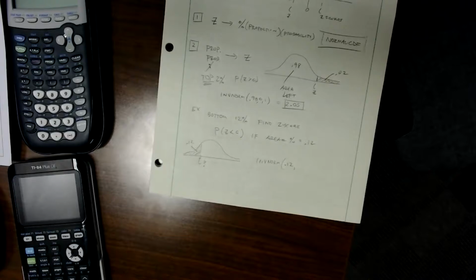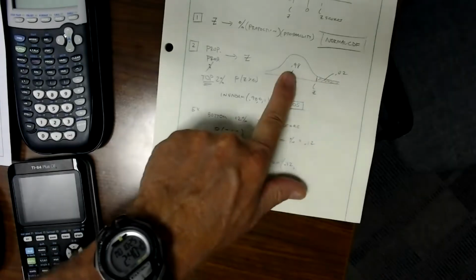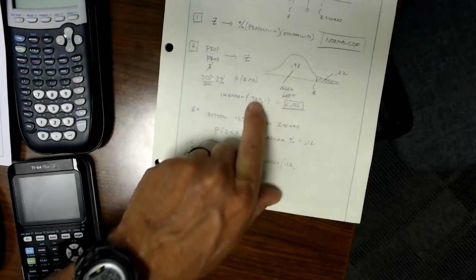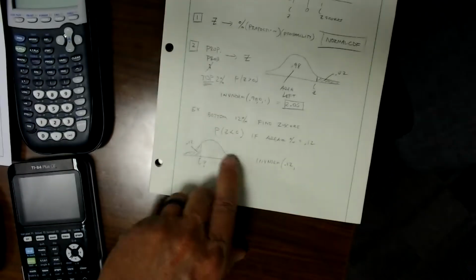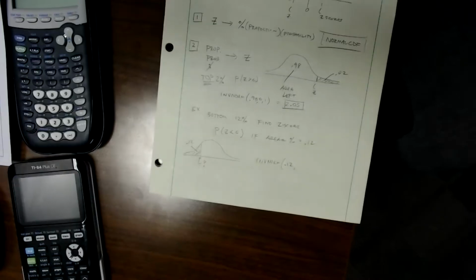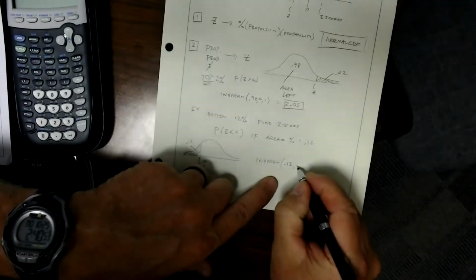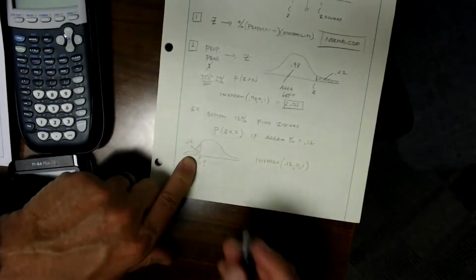When we use the top 2%, we couldn't put in 0.02. We had to put what was left of it. So we had to use a totally different number. Whereas here, it was the bottom, and that's what this button, if you will, is designed to do, is answer when the area is to the left. Hey, that's what we're after. Oh, I don't have to change anything then. If I put that in, I can already write it in here.